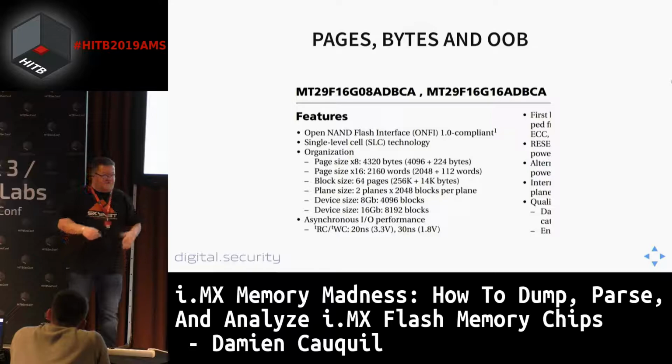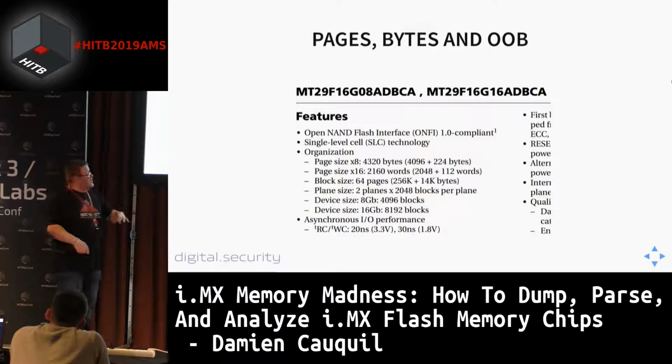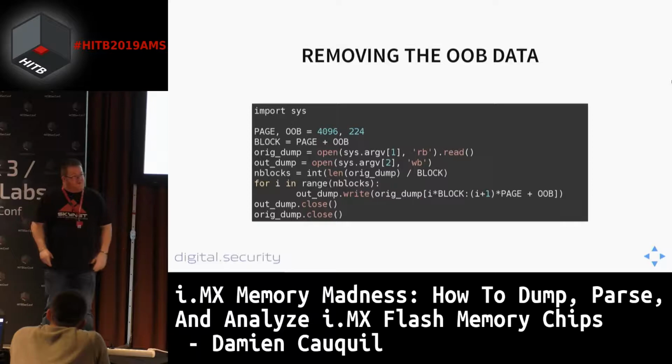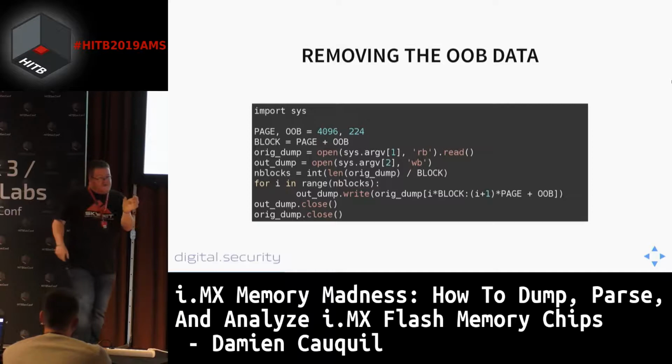So here we have a very nice clue about the layout used to store the data in the flash chip. This is very common. So we create a script in Python to remove this out-of-band data. What we are going to do is load the whole content of the file into memory, then remove this OOB data for each page and concatenate the results. And then we get a cool flash memory dump.